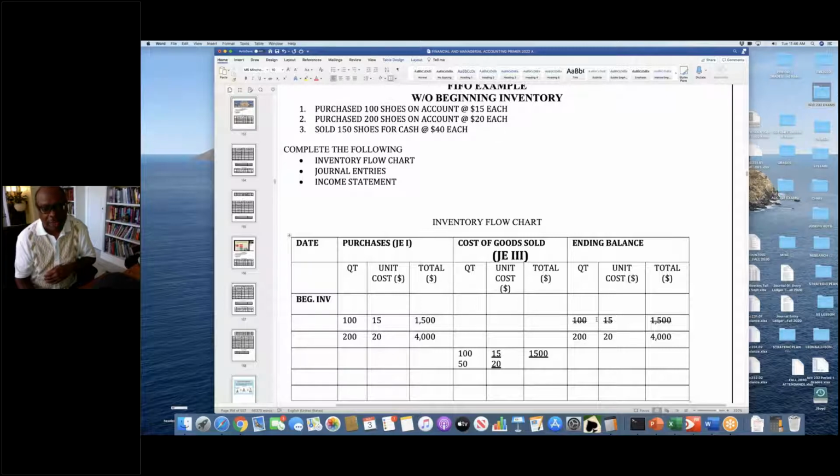Now you're going to say, well, I sold 100, I'm not selling anymore. I like my inventory in the warehouse. And your supervisor will say, what? Okay, so 50 times 20, how much is that? 1,000? Mm-hmm. But we sold 150 at the price of $40 each. See, I knew I'd have to tell you that the selling price doesn't come in the chart. I just knew that. Something told me that you want to put that selling price in the chart.